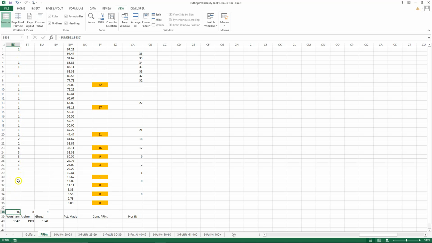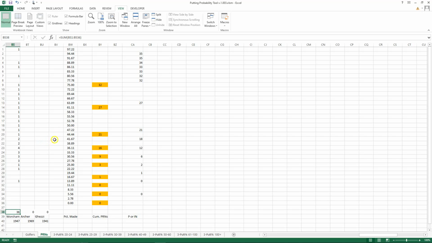If you're going to add your own players to the worksheet, just take your player and put them in the column that you want to work with. I prefer the BS column, and that allows me to see the other information that I need to see over here. Now, there are some shortcuts built into this particular spreadsheet versus the last one that I did, and I'm going to show you how to use those.